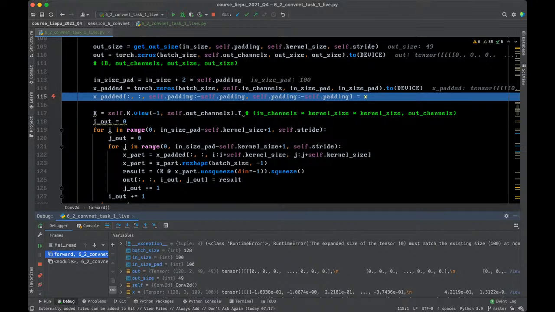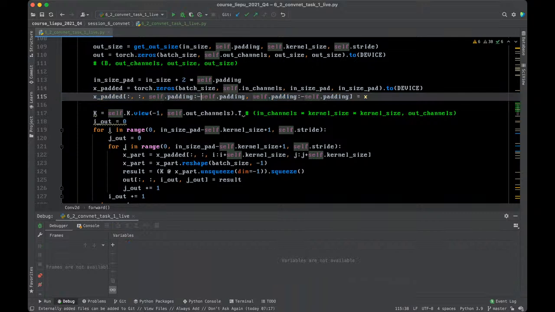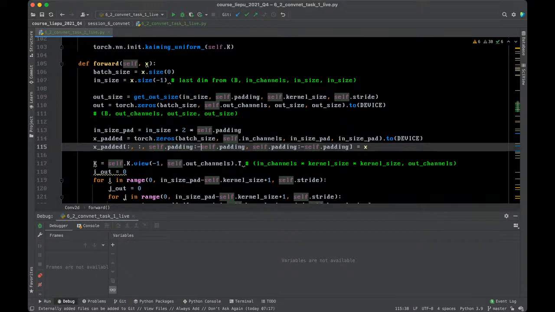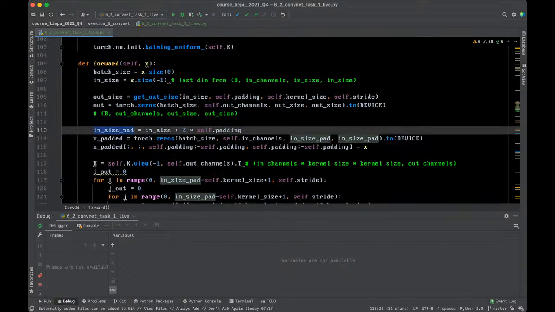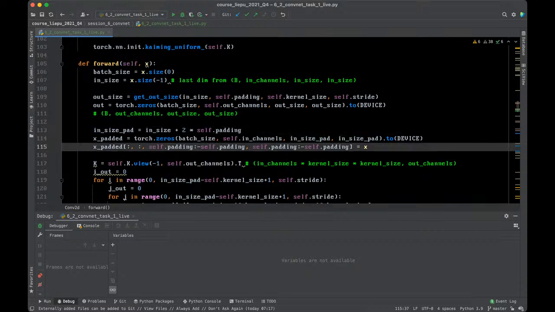So that's good that I checked this. So minus 0. Okay, there is a problem here. Okay, this is very good that I checked it. So if the padding is 0, this code is not good. So that's why I should add here in size minus pad, minus padding instead. Then it should work. Let me check again.